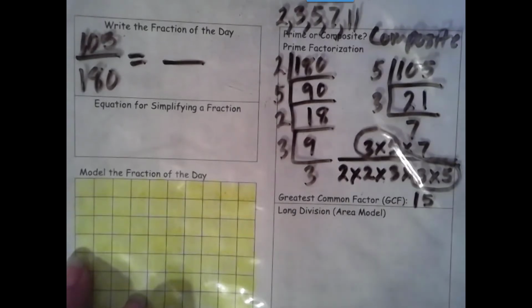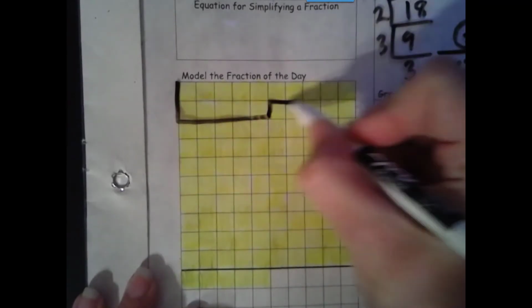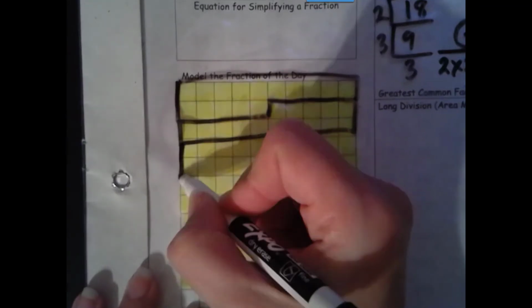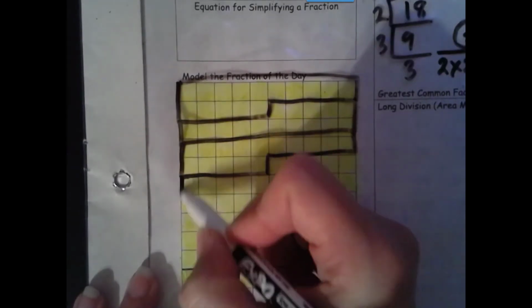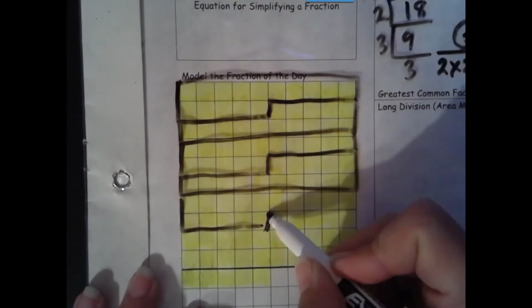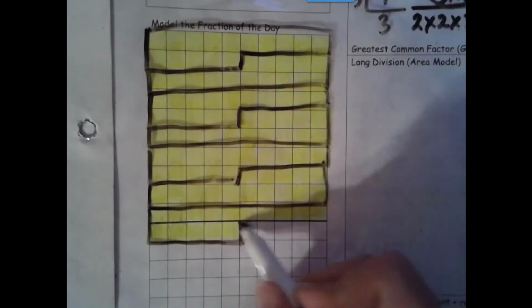So at this time, let's go ahead and make our groups of 15. Your groups do not have to look like mine, but they do have to have 15 in each. And you want to keep your shaded separated from your unshaded. I'm doing 10 plus 5, but you could have easily cut this in half and done 3 groups of 5 as well. There's more than one way to group these.